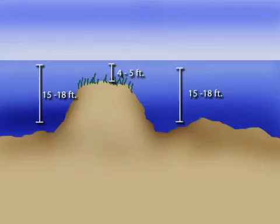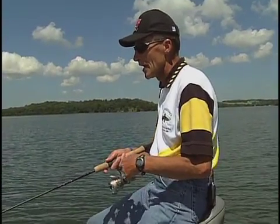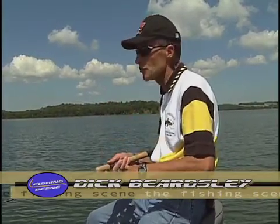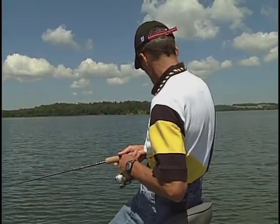On this hump, it drops off into 15, 18 foot of water fairly quickly, so we started fishing the sides and not really getting anything. Then we made a couple of casts towards the middle up on top, and I'll be darned if we didn't start catching a few fish. So I thought, well, maybe that's just kind of a freaky deal, and sometimes it is. You'll get one wandering up there and your bait happens to go by them and they're gonna whack at it.